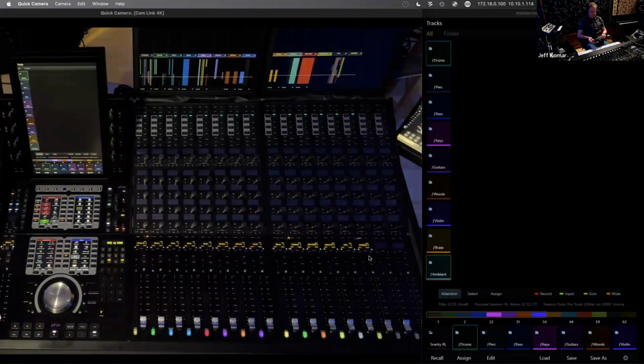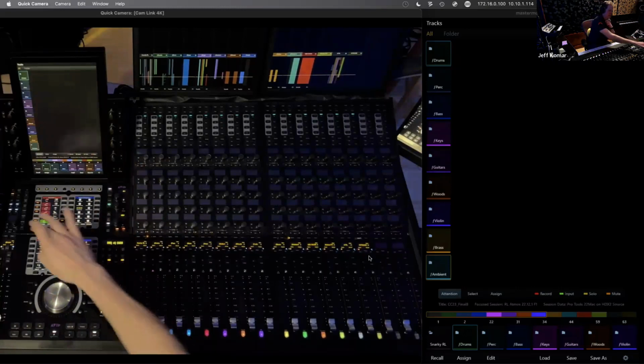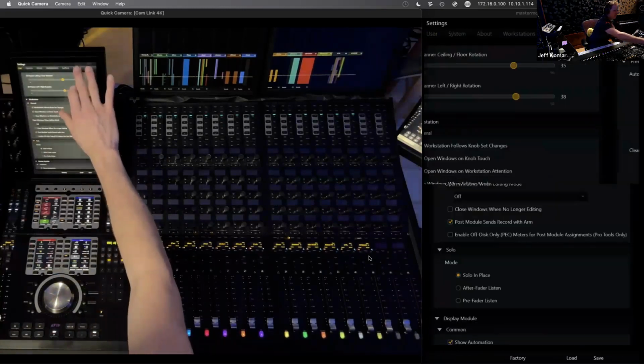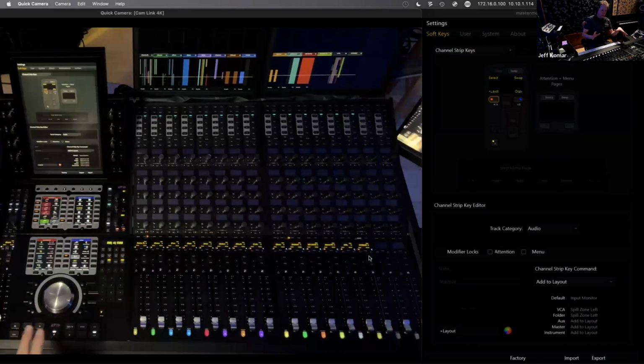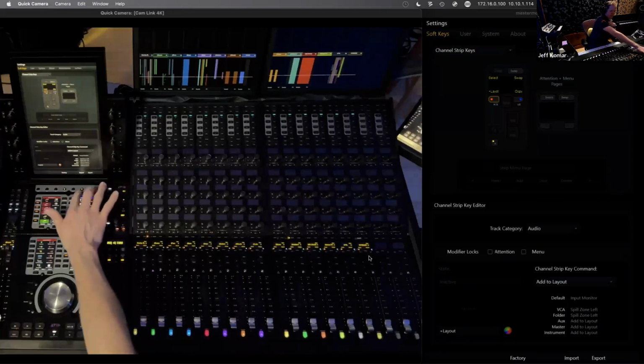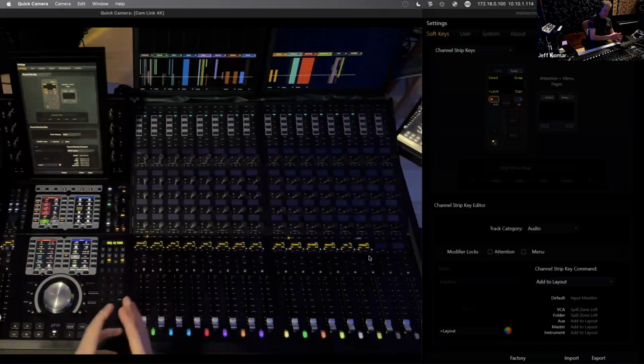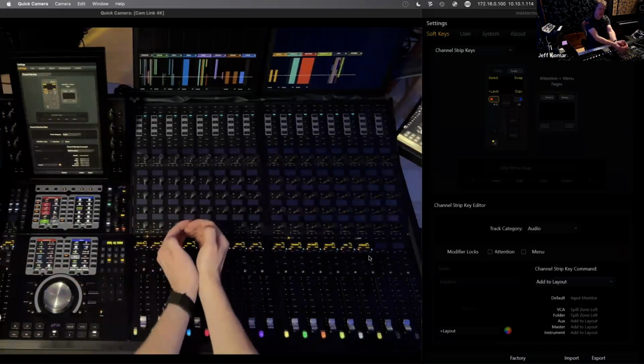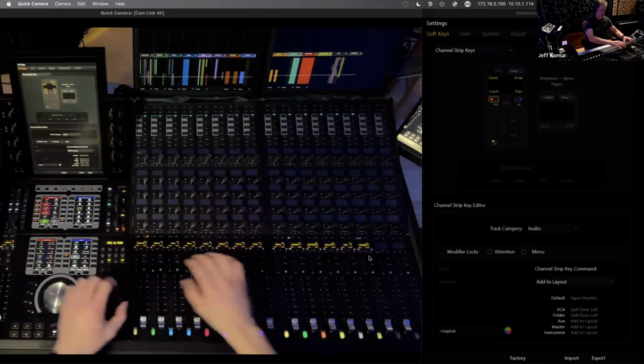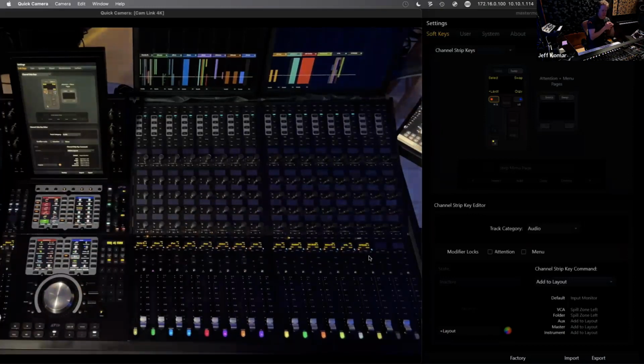So let's just maybe wrap up here. I just want to reiterate a couple things. I know we did a million things at once, but the big concepts are channel strip keys. These are huge, right? This is really a big deal. Don't be afraid. The import, export, and factory down here are separate. Channel strip keys affect this, and they affect the automation. That's it. They do not affect all your app set, everything you've done, right?